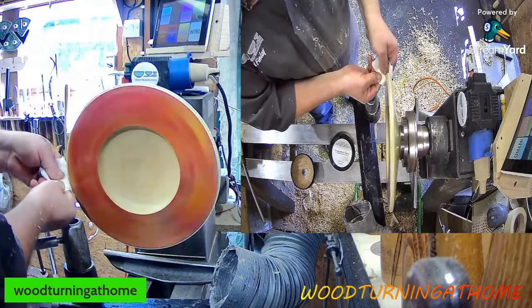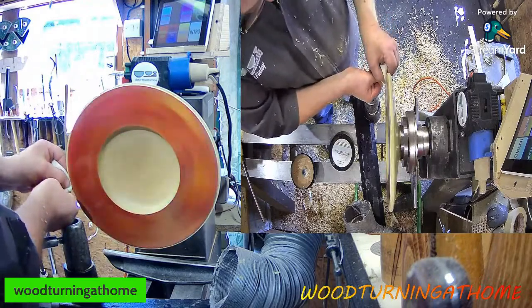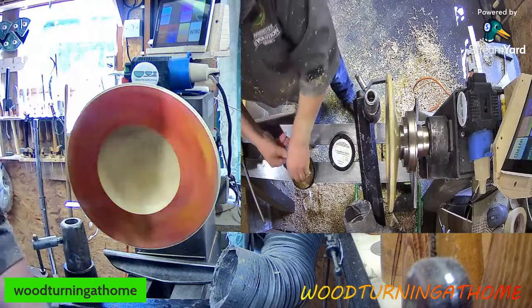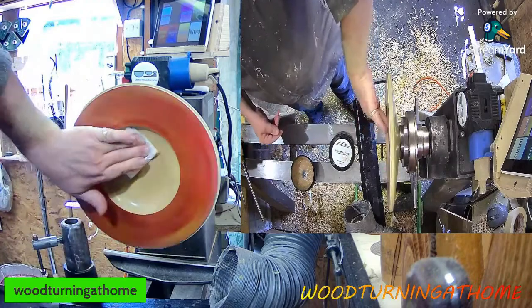Just give it a wee touch up. Sand sealer. Right. Got a wee taste of your secret on that in the sander. Rub that in.